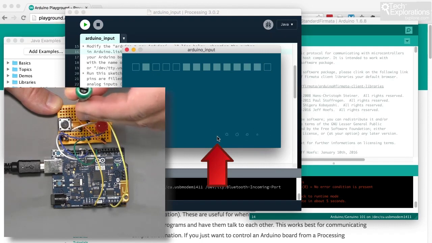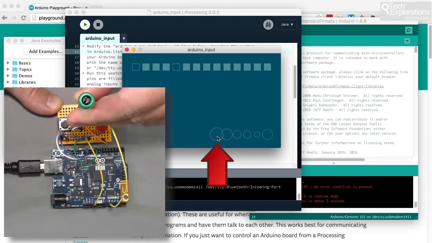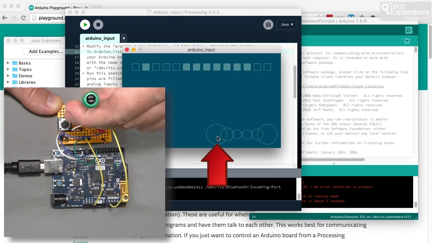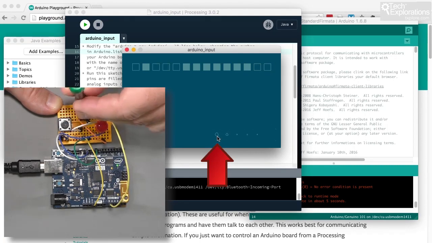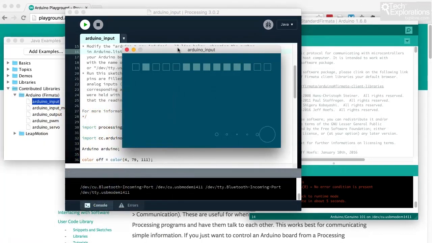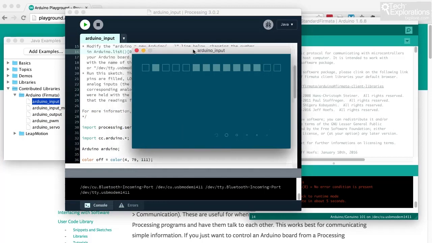So you could have your Processing sketch that receives input from the Arduino, from whatever you have connected to its digital pins and its analog pins, and then you can do something interesting with that data. Any analog or digital sensor will do. Actually, a digital sensor other than buttons won't do much. You'll have to translate the values into text and then send them to Processing via the serial interface.